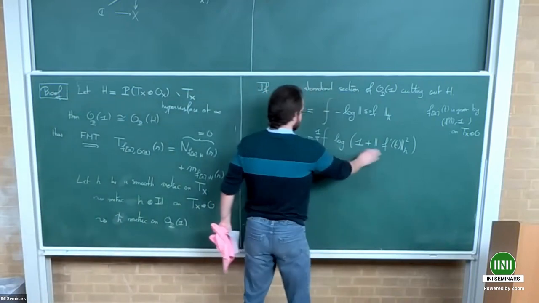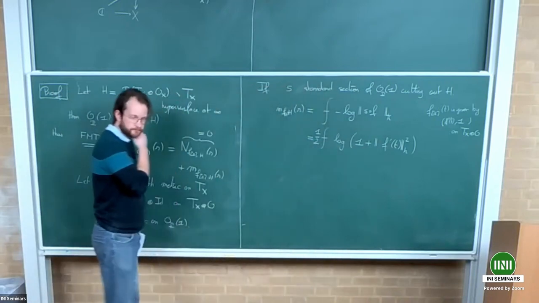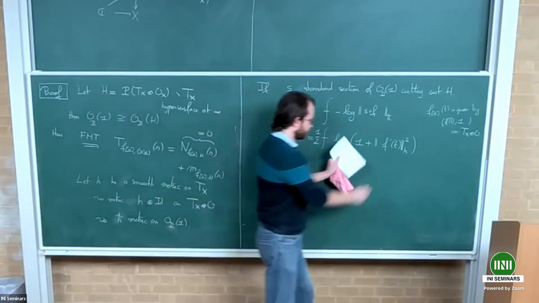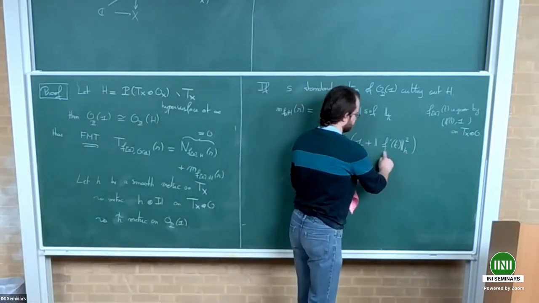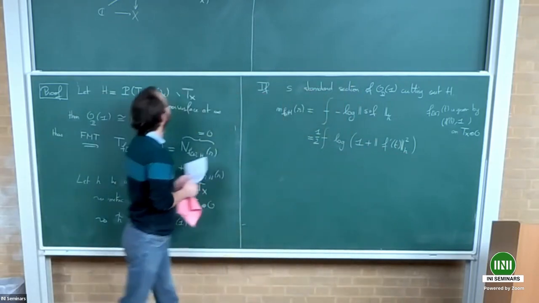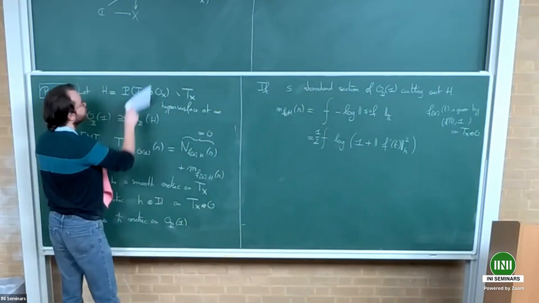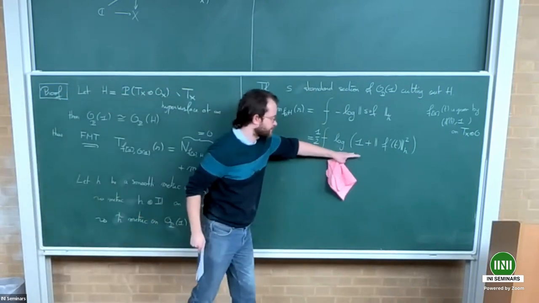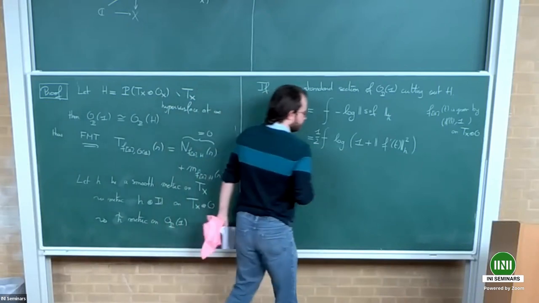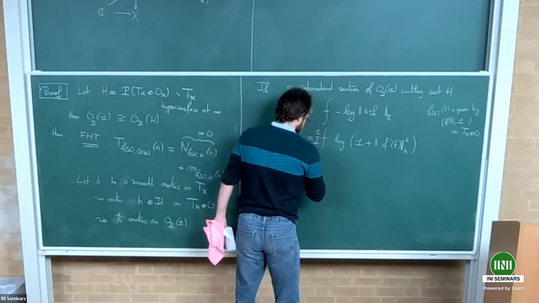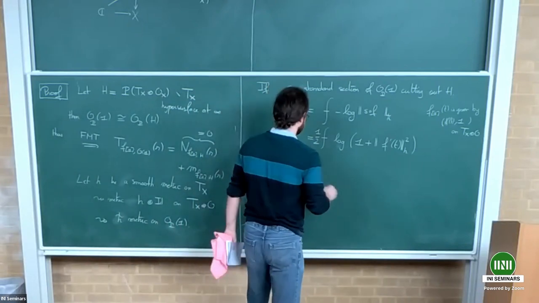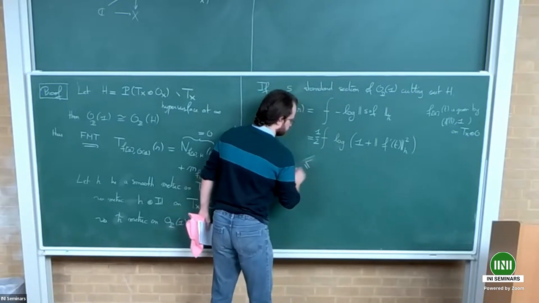Okay, so now you have the expression of the proximity function. And you can see, for example, that it goes to infinity if f prime goes to infinity. If you get close to h, then this blows up, this goes to infinity. Okay, now we want to write several inequalities. So maybe here, I will go quite quick.